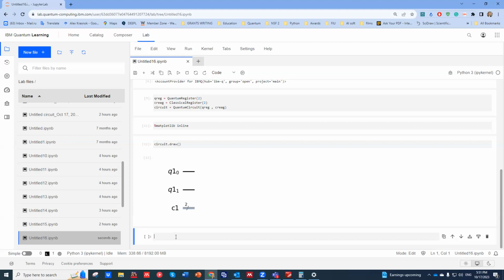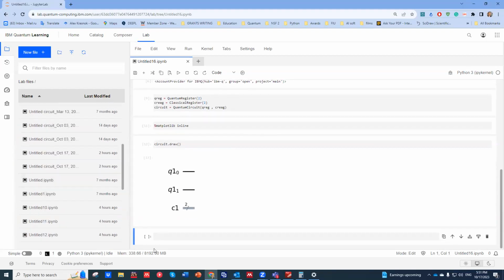Okay, so now this quantum circuit is empty, and I need to add some gates to it, right? So I add gates to this circuit by the name of the circuit, and then dot. As an example, let's consider this golden 2-qubit circuit. The first gate is the Hadamard gate H, and I need to specify the qubit that it acts on.